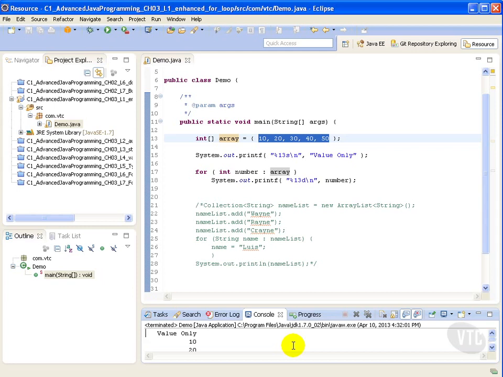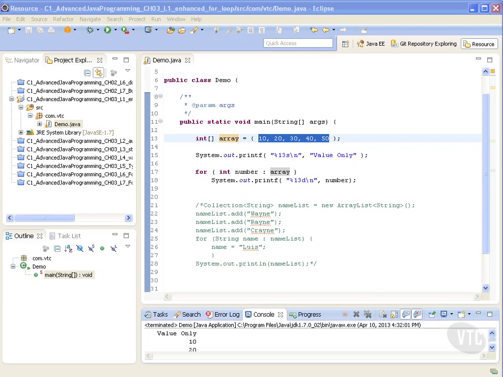If your program needs to modify elements, use the traditional counter-controlled for statement. It's important to note that the enhanced for loop can't be used everywhere. You can't use the enhanced for loop in 3 places: to remove elements as you traverse collections, to modify the current slot in an array or list, to iterate over multiple collections or arrays. However, aside from these cases, you should try to use the enhanced for loop to simplify your code. Let's look at a workaround to modify the current slot in a list.